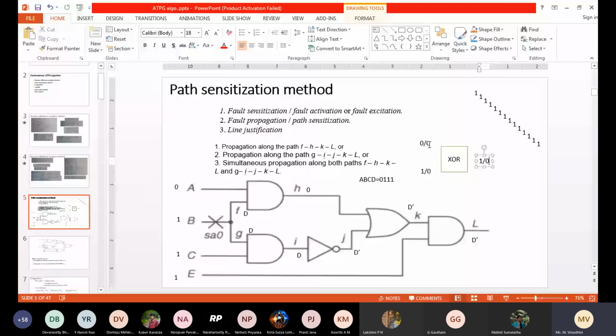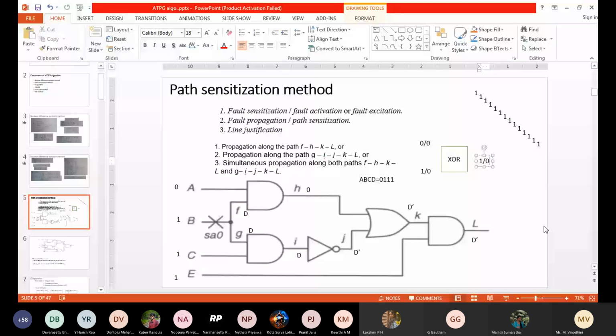So what is the conclusion here? Can I use either 0 or 1 in the other input line? If I add 0, I will get D as such. If I have 1, I will get D bar. So yes, we can have 0 or 1 for XOR, and similarly for XNOR. So remember, for AND gate and NAND gate, the other inputs should be 1. For OR gate and NOR gate, the other input should be 0. For XOR and XNOR, the other input can be 0 or 1. Anything you can use.